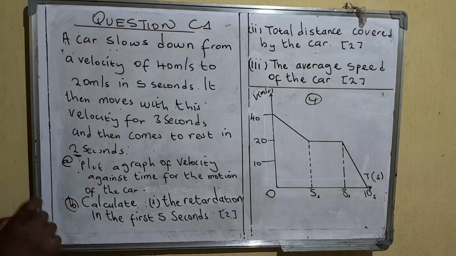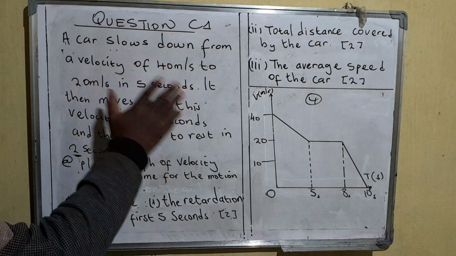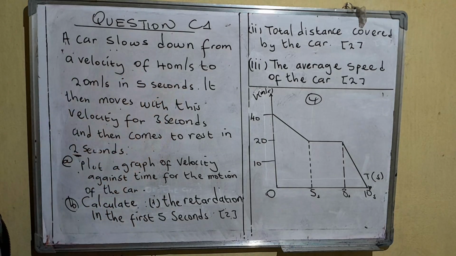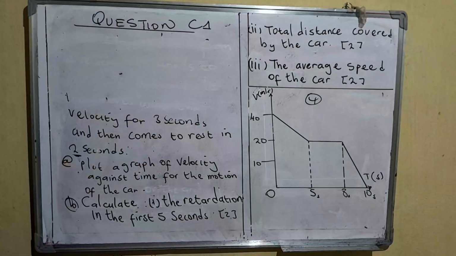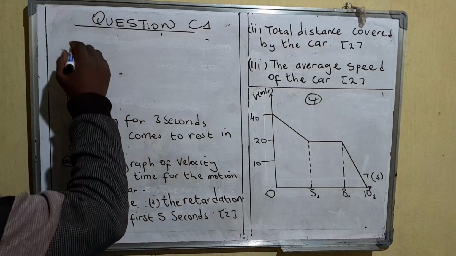Now, what's the next question saying? They're saying calculate the retardation in the first 5 seconds. So I can rub out this part, so that I'm able to solve and you're able to see clearly. They're saying calculate the retardation in the first 5 seconds. So we know they're talking of acceleration, right?